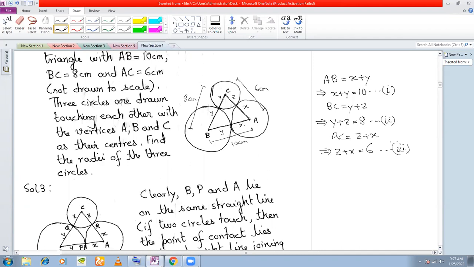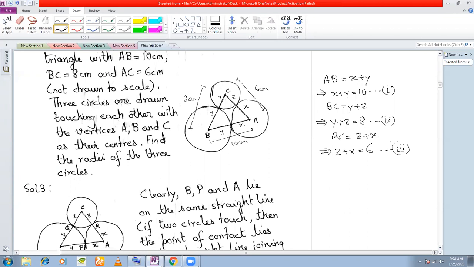Now you need to solve these 3 equations. Now the interesting part is how to solve these 3 equations. You can have many ways of solving. This is actually an example of simultaneous equations in 3 variables, X, Y, and Z. Okay, X, Y, and Z are unknown, and you have 3 equations. In your class 9, what had you done? You had done 2 variables, X and Y, and 2 equations were given. But in this case, you have 3 variables, X, Y, and Z, and 3 equations. And that too, a very interesting form is there in this.